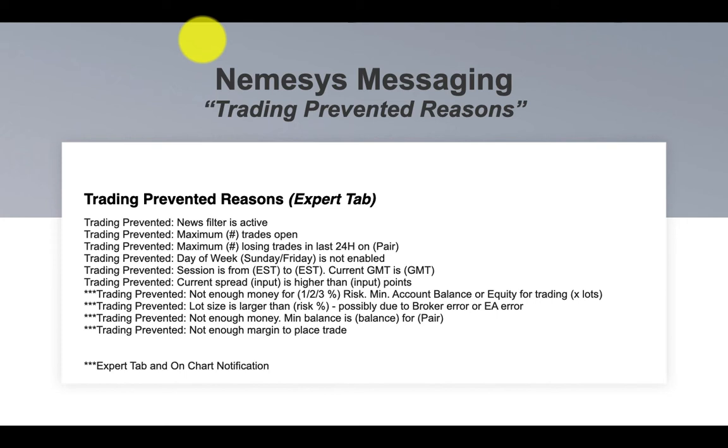All right. Next, trading prevented, maximum number of losing trades in the last 24 hours on whatever that pair is. All right. Because again, we'll have more than DAX or GER30 or DE30, DE40, whatever it's called for your broker. We'll add more pairs later. And so it's going to be different for each pair. But for DAX, it's 4. You can't have more than 4 losses within 24 hours. So it's going to let you know maximum number of losing trades in the last 24 hours.